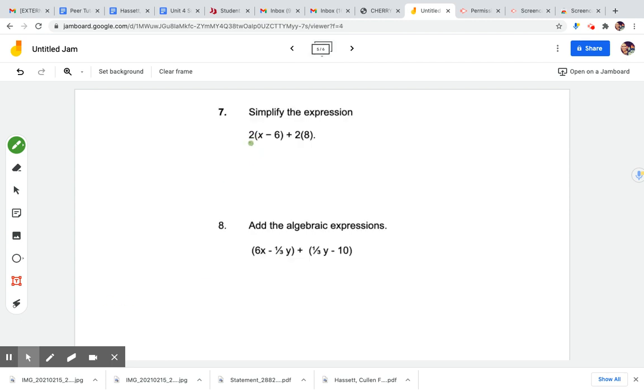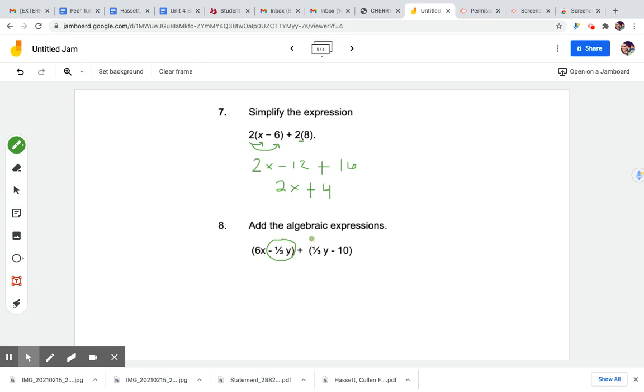Let's use order of operations here. Distributive property, we multiply, so we need to multiply first. We get 2x minus 12. And then 2 times 8 is 16, so positive 16 plus 16. There are no other x's, and then negative 12 plus 16 is plus 4, positive 4. So 2x plus 4. When we add these expressions together, it's a really fancy way of just combining like terms.